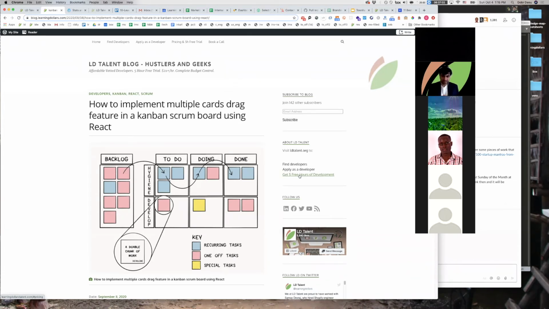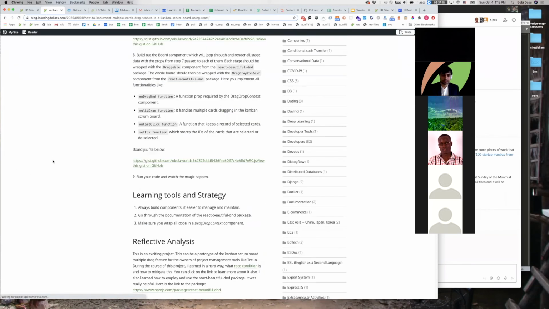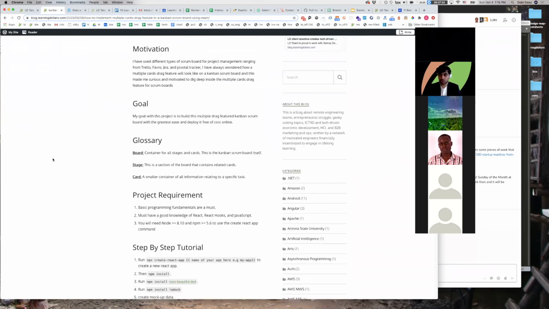There needs to be something, I don't know if you would call it bright, but something that is noticeable within the screen, or something that pops up later when the person goes through the screen. They see it and they can hire developers. Yeah, I think that's a good point. So when I'm reading as a potential client the article on how to do this multiple Kanban board, then a pop-up shows up after 30 seconds saying, need help doing this? You should hire these 3 candidates, check out their resumes. Is that understanding correct? Yes, exactly.